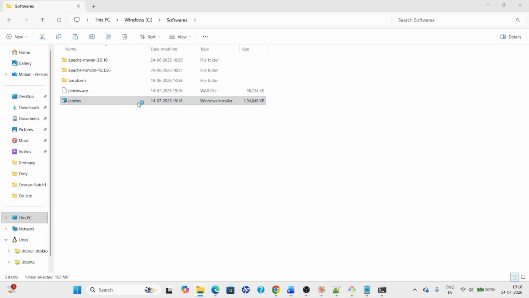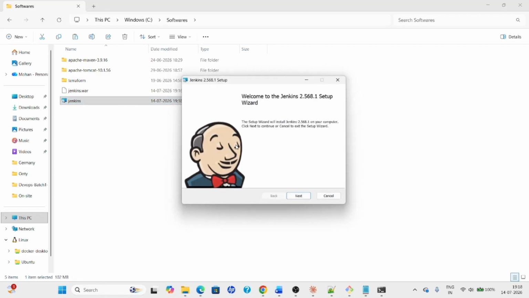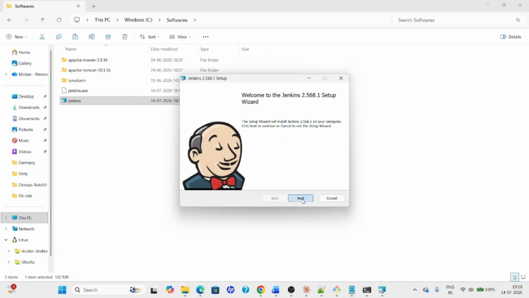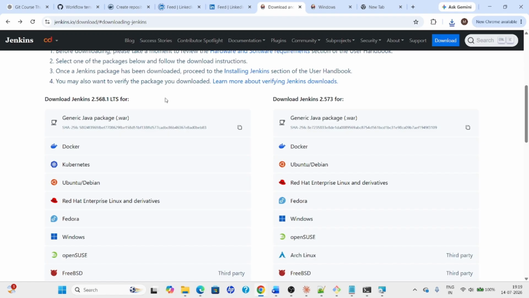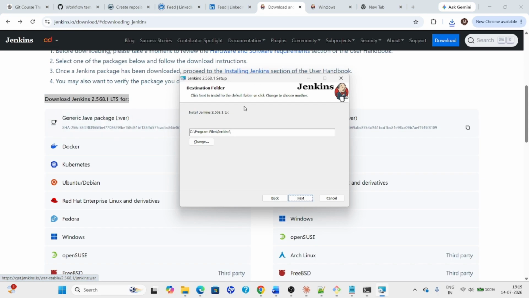So you can click on that. It will go to the next. So actually the latest version is not working. Even if you try to install, avoid this latest version. Go for the LTS, the long term release.